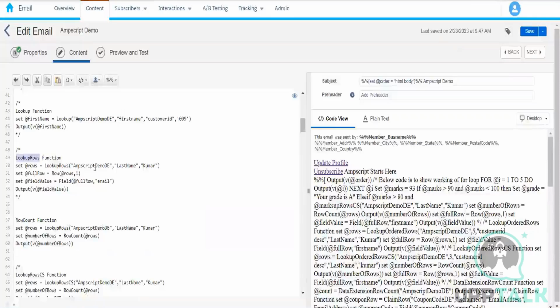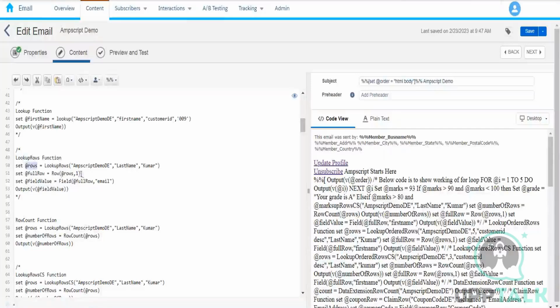Then we display it in the email message: this is the email name, bounce reason, bounce category, and whatever columns we are saving in the data extension. So wherever you think that we have multiple rows, you can use this function and extract the data. Here you will use lookup rows only one time, and you will extract all the data that needs to be displayed. Now you have all the data saved in this variable.